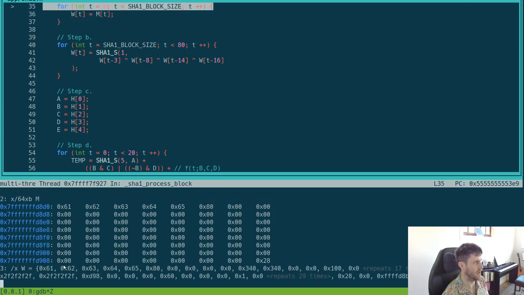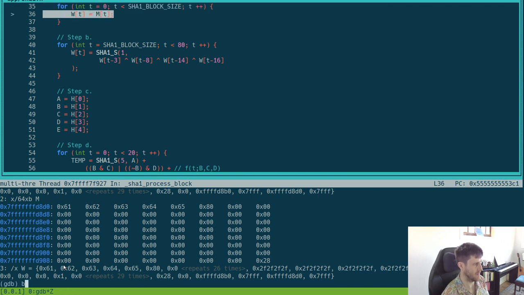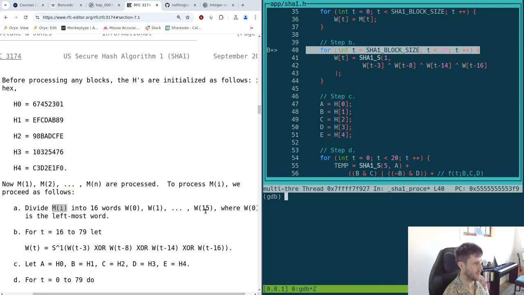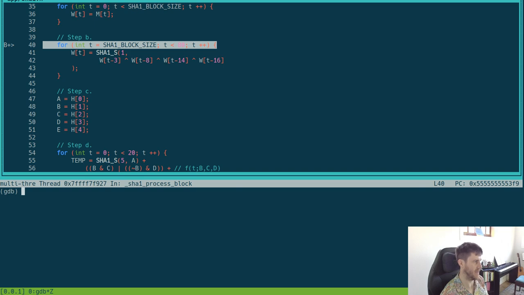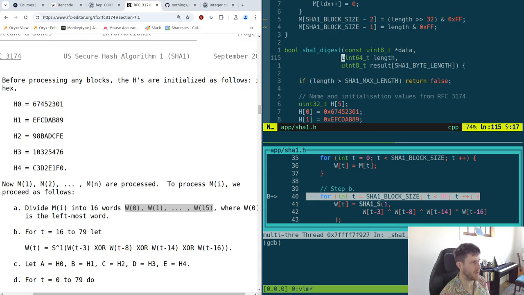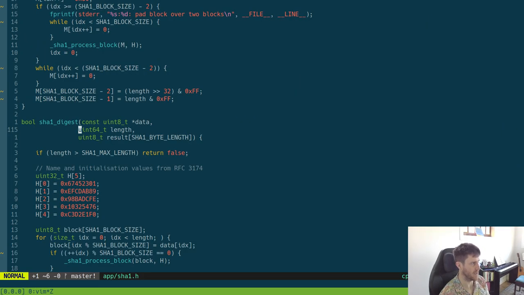So I mean, if we go to here, maybe if we go break sha1.h on 40, so if we go to here, we can see that it's kind of just added them as integers, but what this should be doing is it actually should be filling up like all of that. Yeah, it should only fill up 15 words. Yeah, so that is incorrect. What are we looking at? I'm happy that I think that is probably the issue.